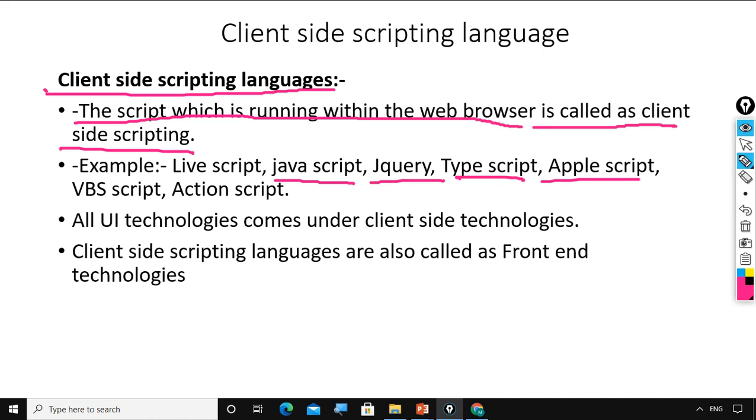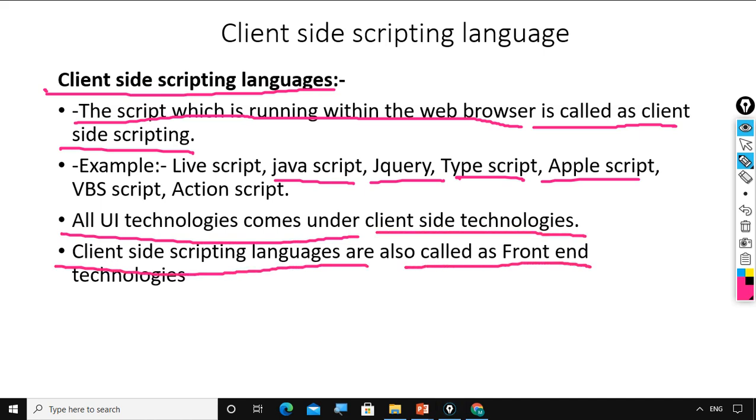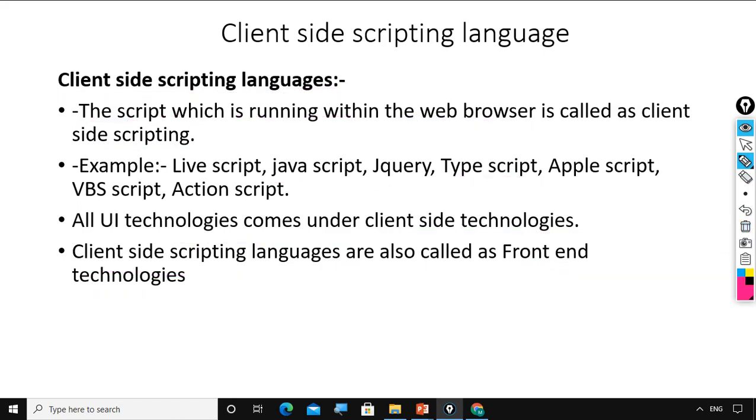Let me repeat once again. The script which is running within the browser is called a client side script. All UI technologies come under client side technologies. Client side scripting languages are also called front end technologies. Okay, now let's move forward.